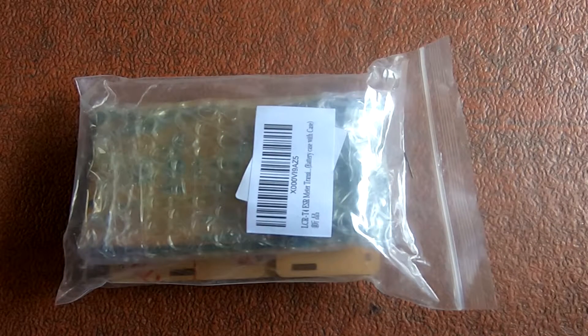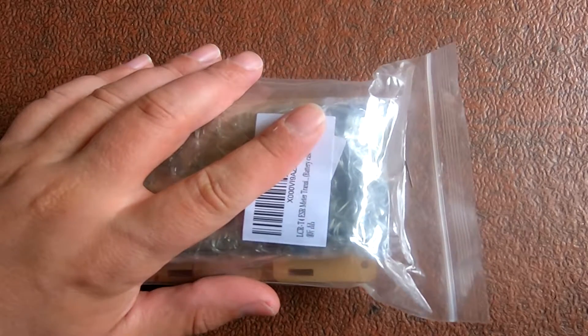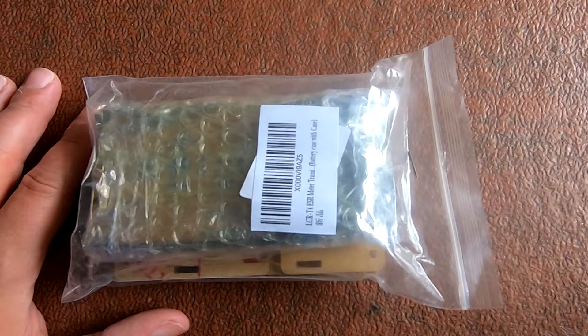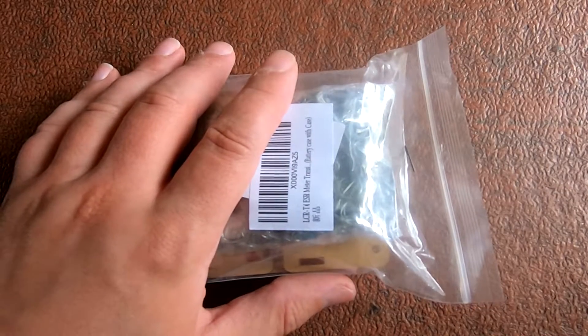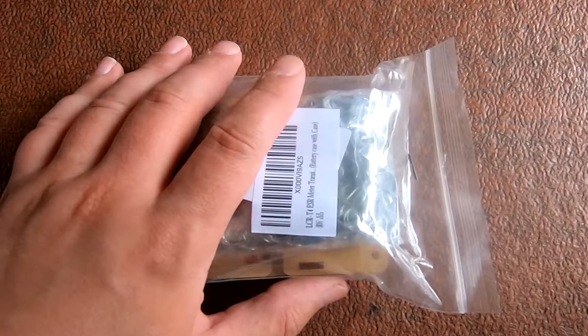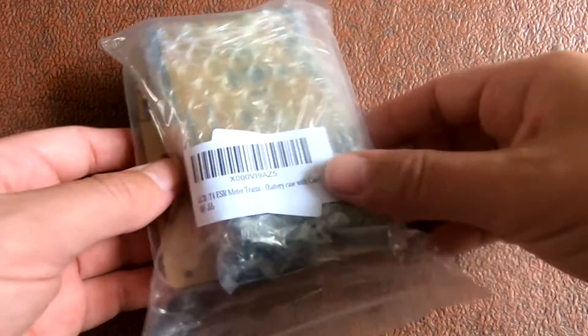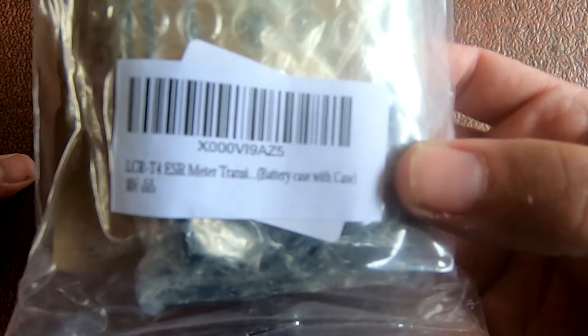Hello folks, it's Driver Films again. Today's video I'm going to be building a kit I got off Amazon. I've started to prepare some radios and you need some test equipment — you can't just switch it on and swap all the components out, because you could be swapping components that are completely fine. I found this on Amazon, recommended by friends: don't go out and buy a really expensive LCR meter when you can get a cheap one.